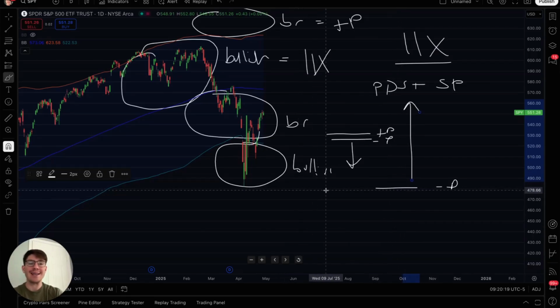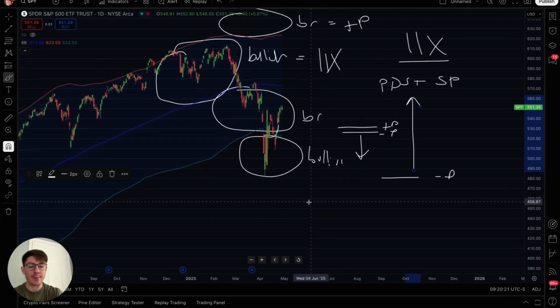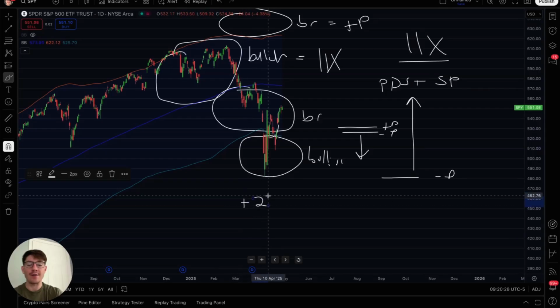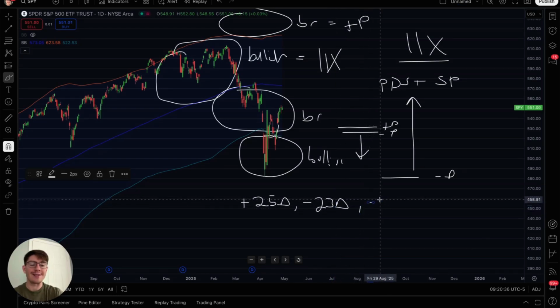Now, how exactly is this traded? It's super simple. The 1-1-1 trade is done like this. We structure the trade by buying a 25 delta. So we're going to buy the 25 delta put. We're going to sell the 23 delta put. And then for the 1-1-1 strategy, I'm then going to sell one of the 10 delta puts. This is how the 1-1-1 trade is structured, just like that.